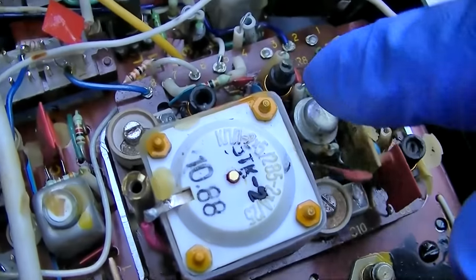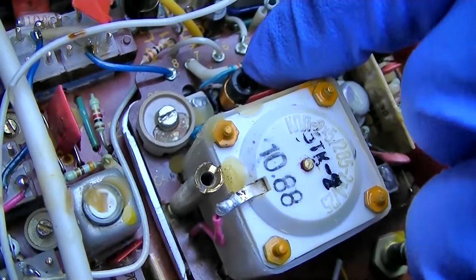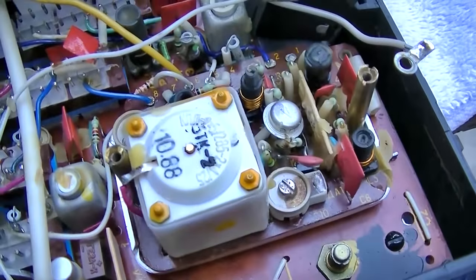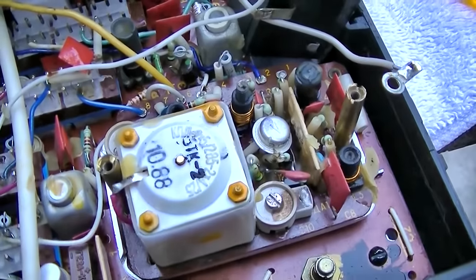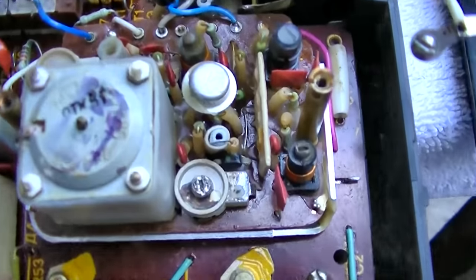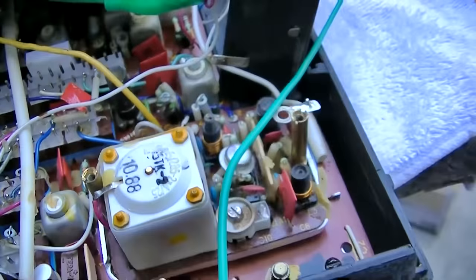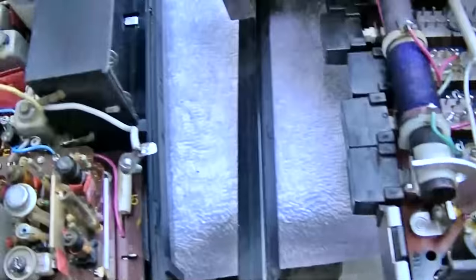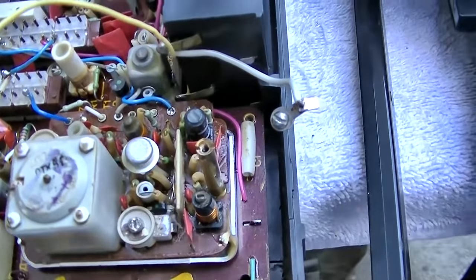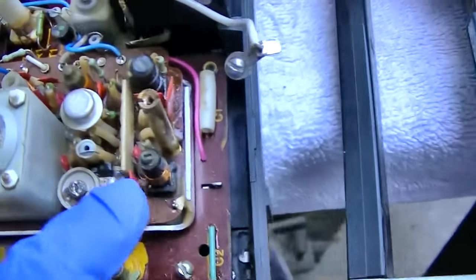Actually, so look at these two coils. That slug right there is almost completely out, and that slug there has been removed. So did somebody tweak this thing to make the FM speed up? Okay, on this one, you can see that that is still way down in there. This one doesn't have one. So did somebody just speed the oscillator up on it? I can't believe all you have to do is pull a core out to change the frequency, and it looks like this one here has been adjusted maybe.